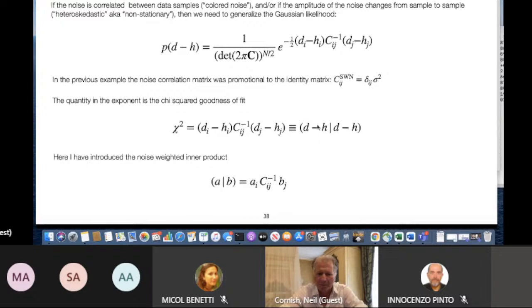the model. And this is the so-called noise-weighted inner product, because here's the noise weighting given by the noise correlation matrix, or the inverse of it here. So that there is the definition of this noise-weighted inner product. You'll see this in pretty much every application in gravitational wave data analysis. It's often shown as an integral in the frequency domain, which I have on this slide here.